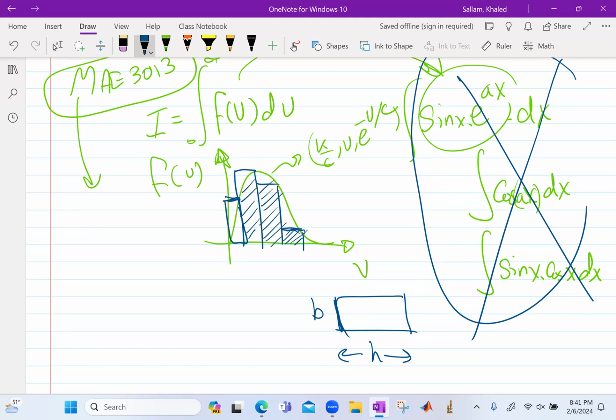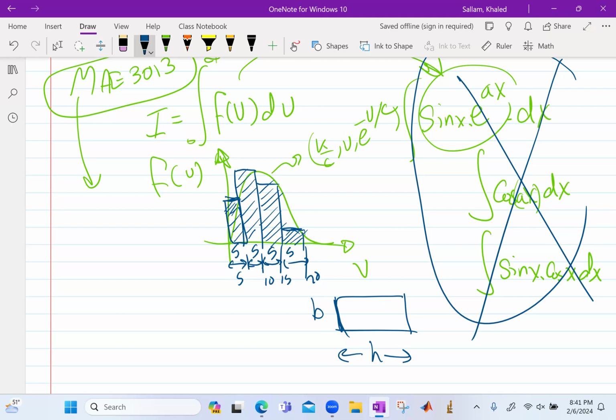How do you calculate the area? Height times the base. Well, the base, I'm going to go every 5 meters. So from 0 to 5, 5 to 10, 10 to 15, and 15 to 20. So the base is always 5, 5, 5, 5. So that's how we're going to make it easy for you in the exam.